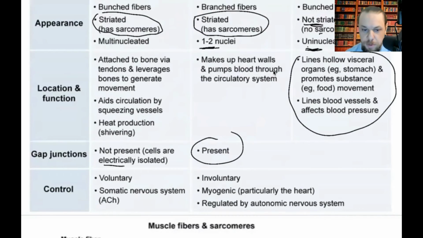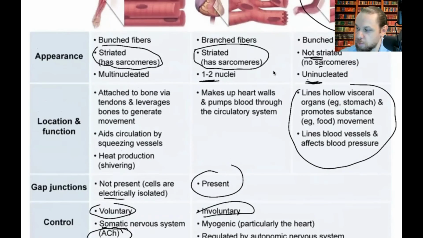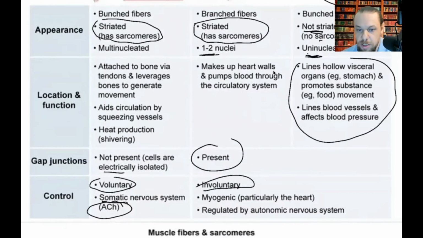And this we already talked about. Skeletal muscle is under voluntary control, and it's done via the somatic nervous system. And the primary neurotransmitter we're going to learn in depth about is acetylcholine. The heart, and the organs such as the GI tract, are under involuntary control. They're controlled also by the autonomic nervous system, right? And here we see that autonomic nervous system.